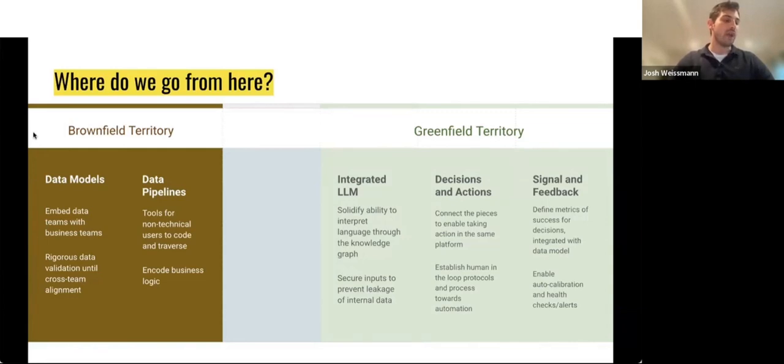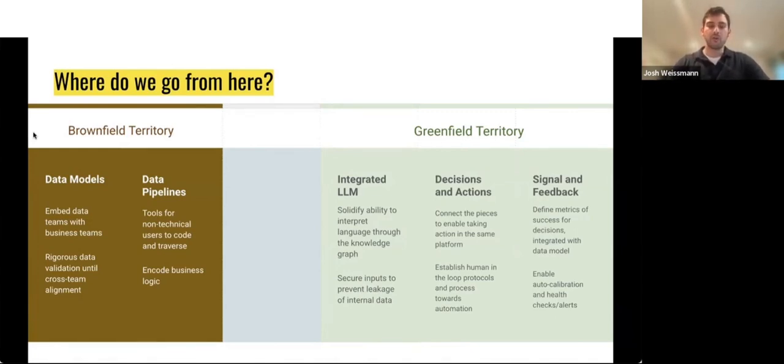The way we should go about building trust in the industry is to establish proper processes for taking action, and proper protocols for having humans in the loop and those types of things. Once you have processes in place that help prevent poor decision making, you'll start to see an increase in the usage of these things in operational capacities. Similarly on the signal and feedback side, you need feedback to ensure that the signal is understood and received.